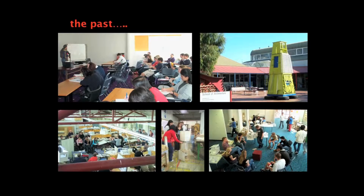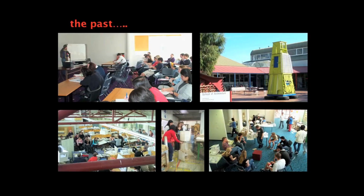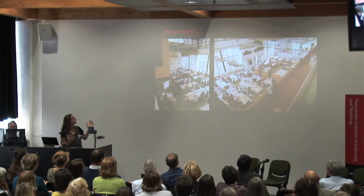I just wanted to reflect on the past briefly. We used to occupy a series of fragmented spaces at Newnham, some very ordinary spaces, but even there we were quite innovative in occupying the edge. The foyer space was one of the most important places for us, and those of you who remember us there might fondly remember the various strange structures that appeared in the courtyard, which was our primary place of learning.